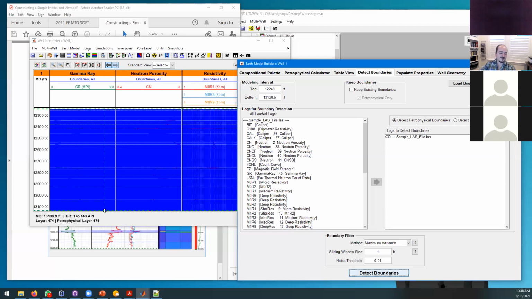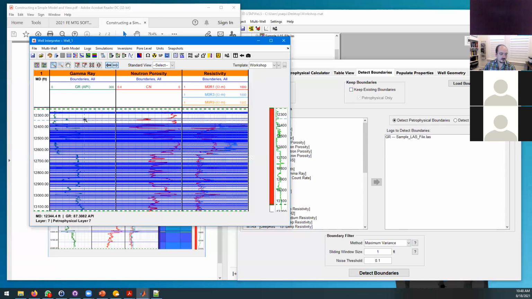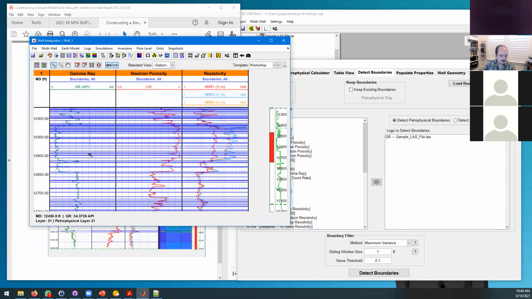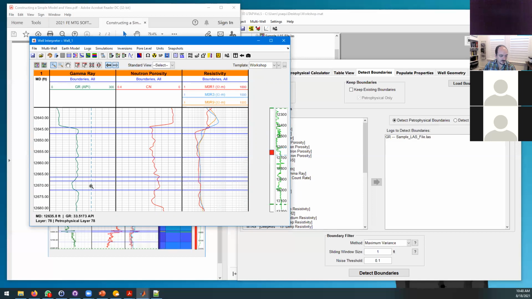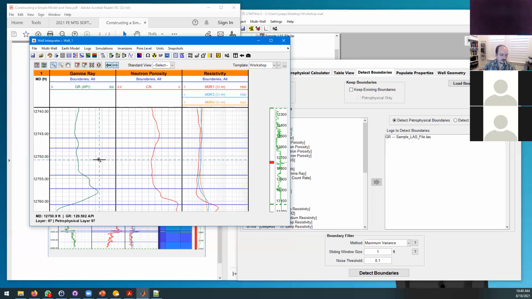So it's a little too much. It's not necessarily that we cannot handle this, but it's not going to be as good. So maybe the noise needs to be a little less. I'm turning it to 0.1, and I'm not keeping the previous one, so make sure you uncheck this. I hit detect boundaries, and now it's looking a little better. I'm going to zoom in on some areas to see. It's a little better. It's probably finding a little too many in some cases. You probably don't need these two. One is enough. There's some cases where it's still finding too many.